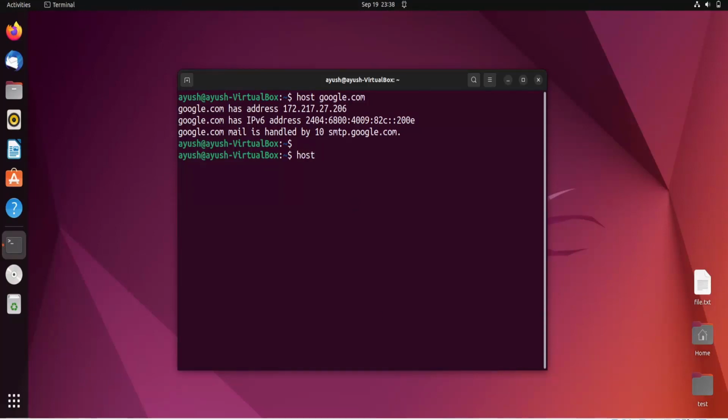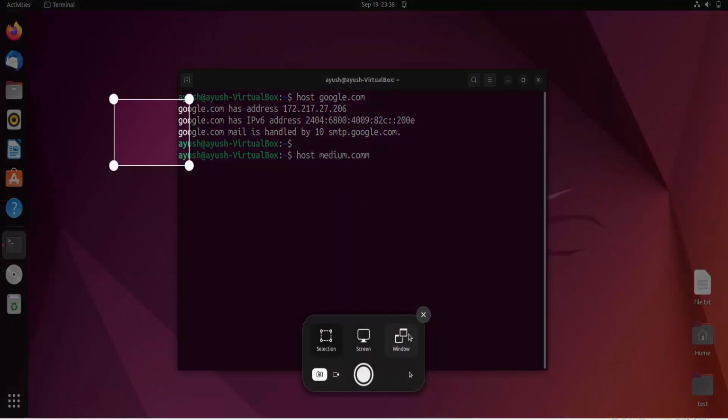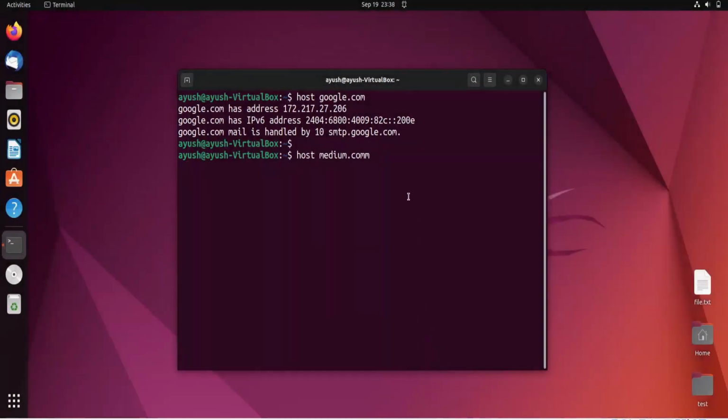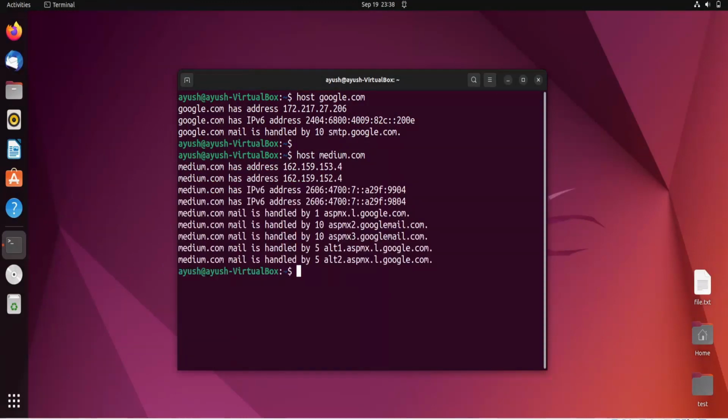Now let's go for another domain also. Host, let's go with medium.com. Sometimes it happens that when you enter the IP address of a domain name, you will not be able to reach that domain because of firewall implementation and all. So here also you can see different IP addresses and mail servers.